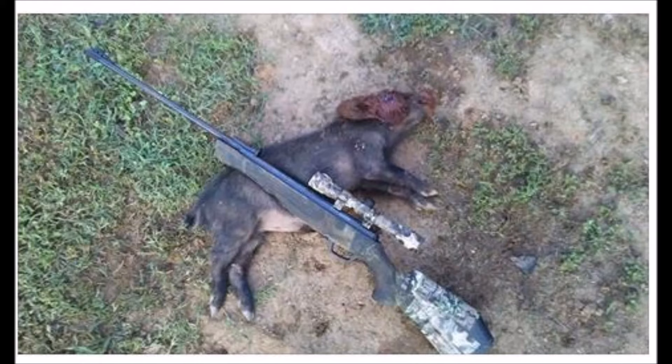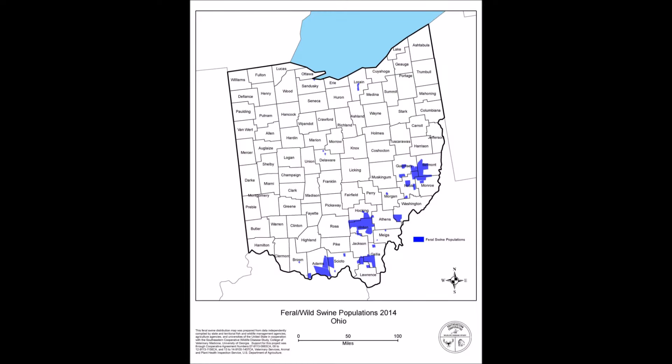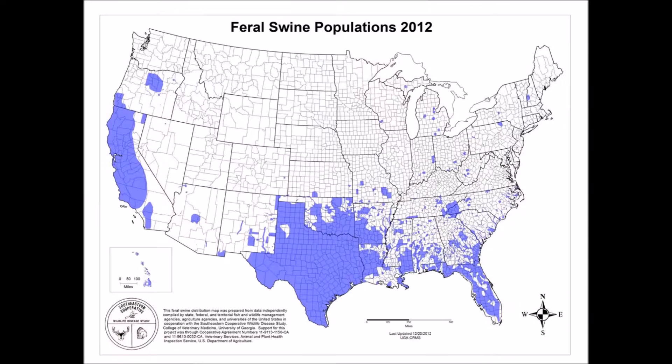Here is a pig about the right size for a barbecue, shot with a .22. This one was shot with a Hot Sun Sniper 125 at 69 pounds. Here's where the pigs are nesting in Ohio — just thought I'd show you that from the ODNR, marked in blue. And the rest of the country — Florida, Texas, and California have it pretty well covered; they're inundated with those garden-digging critters.